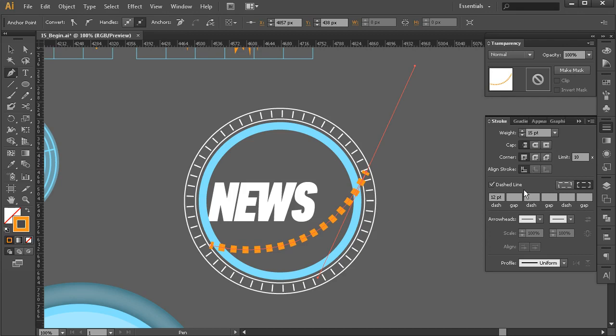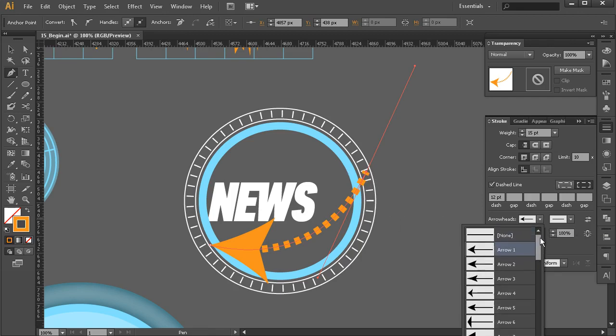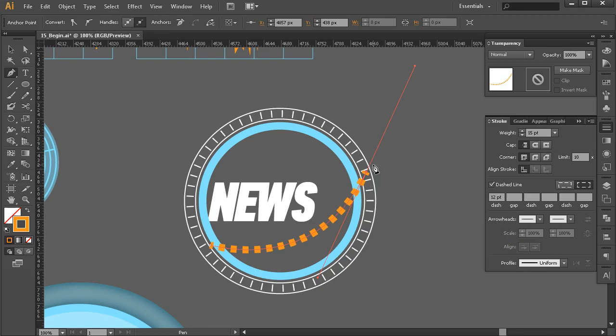It's really easy using Illustrator's built-in arrowhead tools. If I just come in here and choose one of these arrowheads, it's going to give me an arrowhead on the left side of that path, which is where I clicked first, and then the right side is where I ended. So I actually don't want an arrow on that end. I want it to be on the end that I ended with, so it's going in the direction that you would read the word.